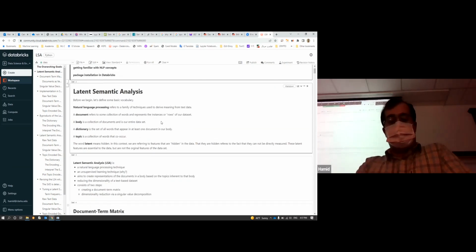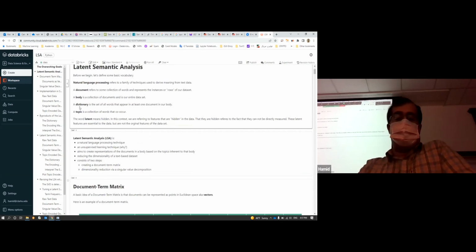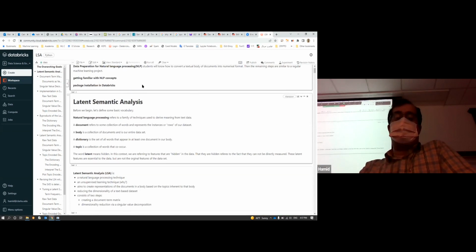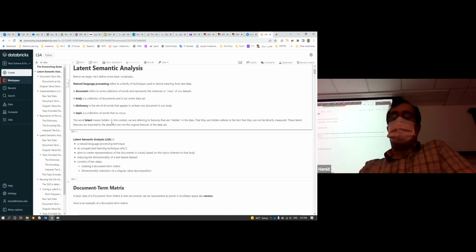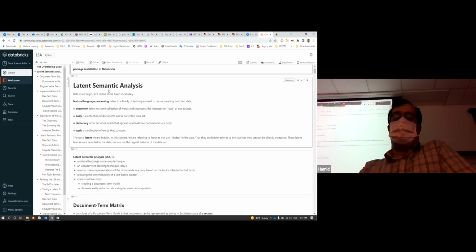I put some jargon here, so in case you forget what, for example, a document, topic, or dictionary means, you can simply review it. Let me read the definition of latent semantic analysis. The word latent means hidden. In this context, we are referring to features that are hidden in the data.